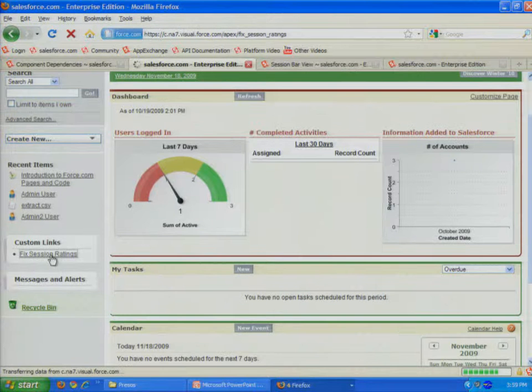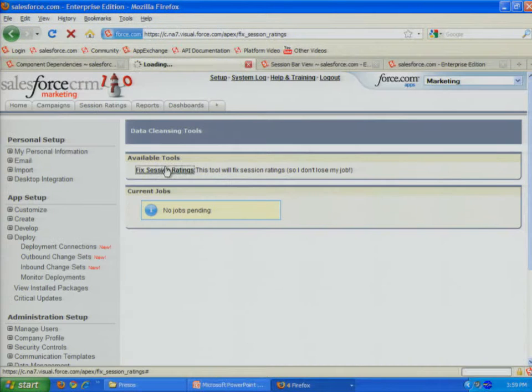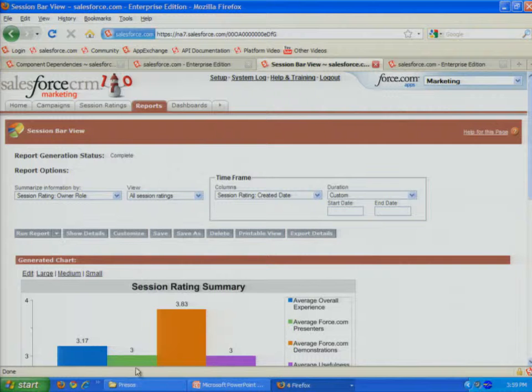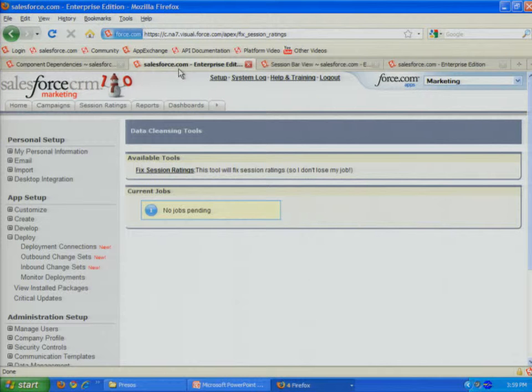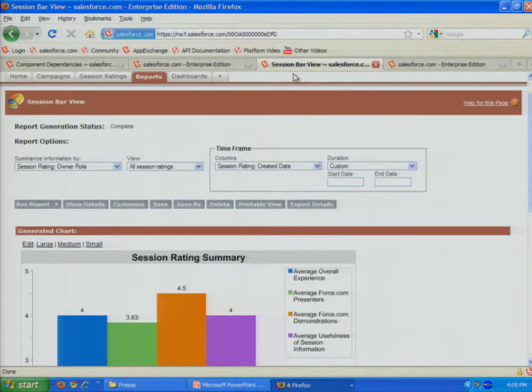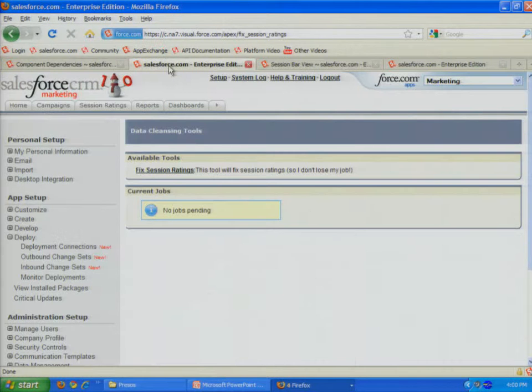So let's see if we can now go run the batch Apex that didn't work in my sandbox. And notice here, it is changing the scores. So it works better in production than it did in test. We like that. And again, I can do that without having to use IT tools that are very specific to IT. I can also monitor deployments, see dependencies, etc.